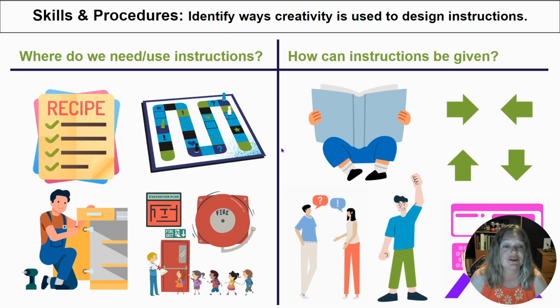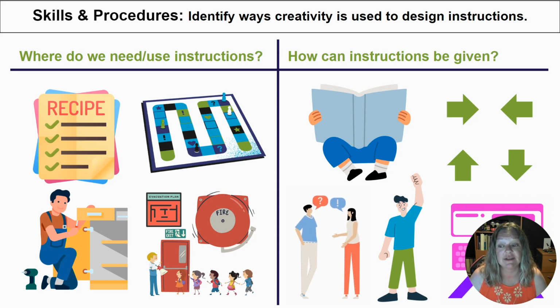used to design instructions. We can talk to students about where are all the different places in our lives that we see and use and need instructions, and generate ideas for that. We use board games, and when we give you instructions at school, and when you follow recipes, and when you buy furniture at IKEA, and all kinds of places. I'm sure your students can think of many, many places that instructions are needed.